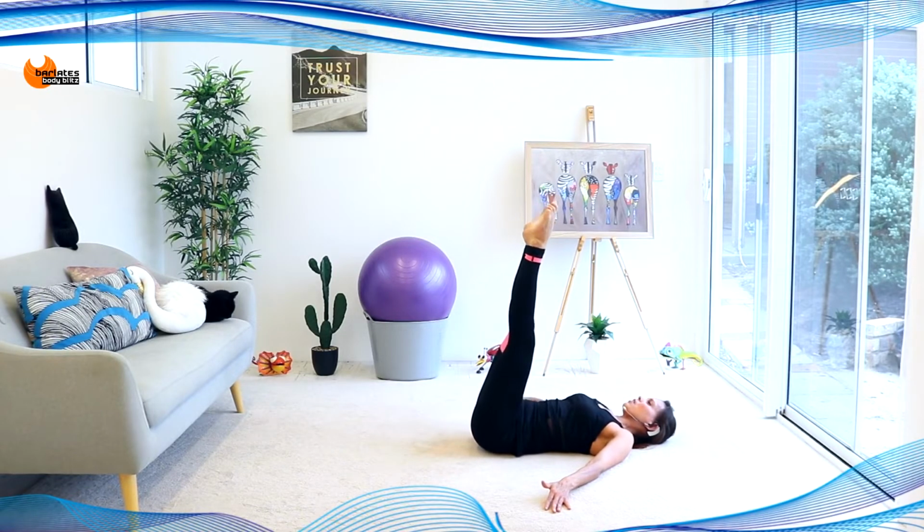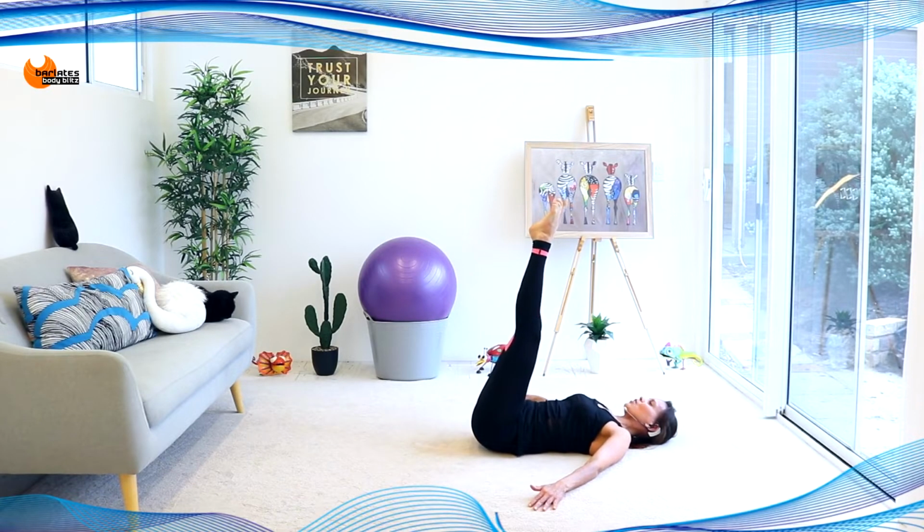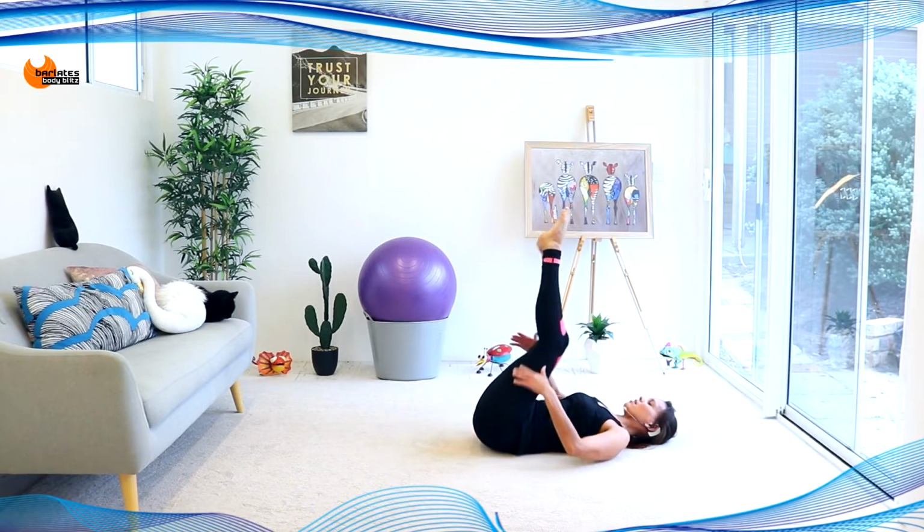Down and up. Remember, you just need to go to your point where you feel your inner thigh engaging, so you don't have to go as low as me. 6, 5, 4, remember to stabilize. 3, 2, last 1. Nice job.